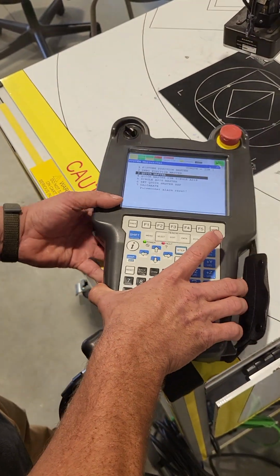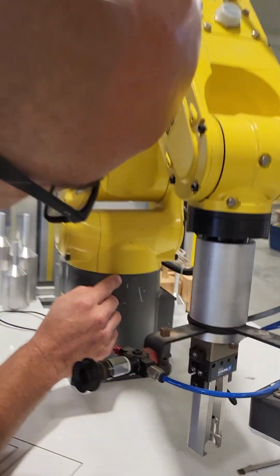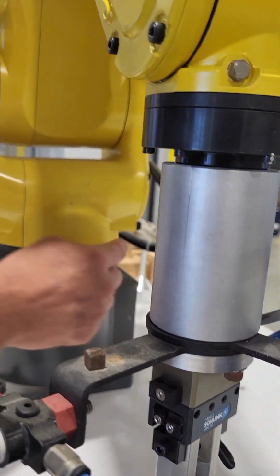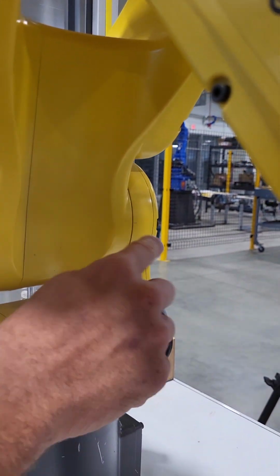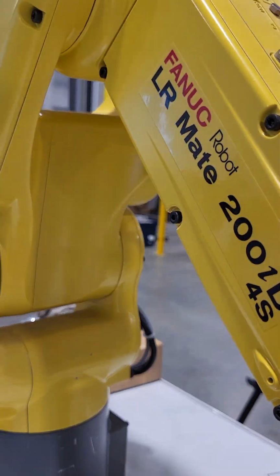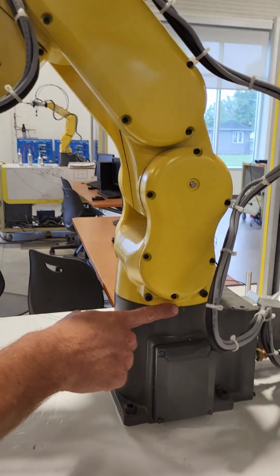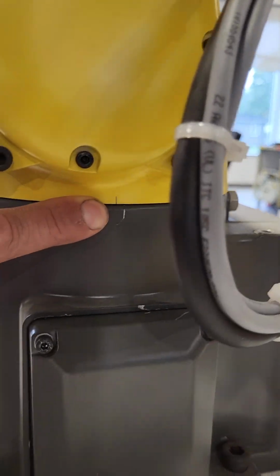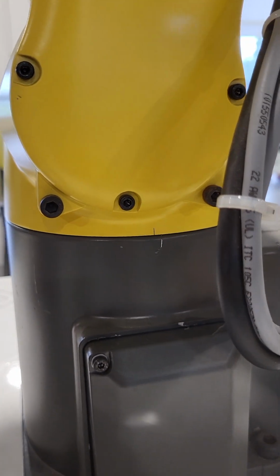And then on the robot itself, you'll see these little tick marks along the sides and on the bottom of the robots along these joints. So for example, right here you'll see one. There will be one on the robot itself that will line up with those tick marks. So the X-axis one should almost be lined up now based on its current position. So we want to get these two tick marks as lined up as humanly possible.